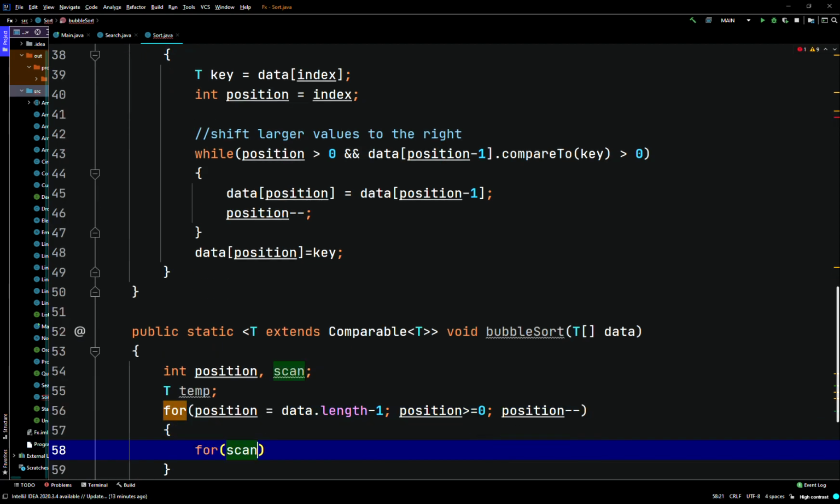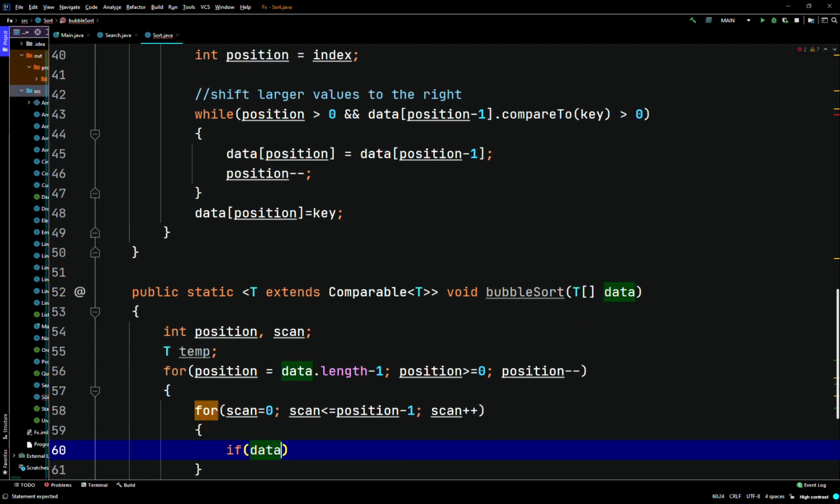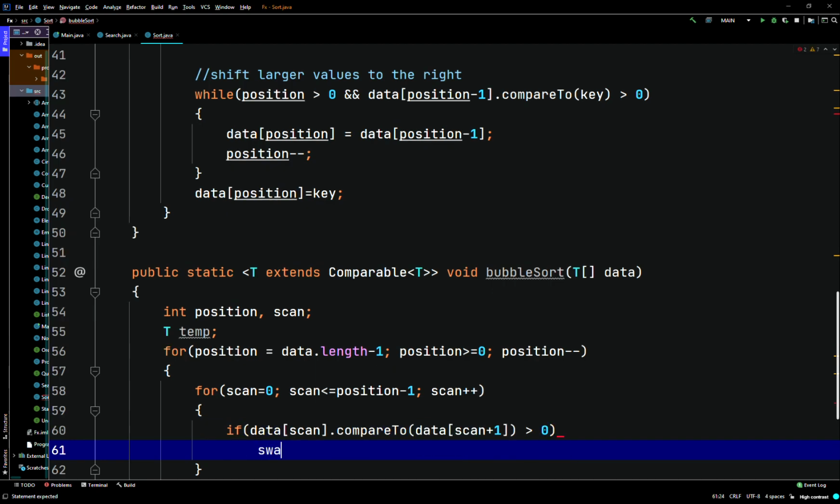Then we'll say scan equals 0, scan is less than or equal to position minus 1, scan plus plus. Then if data of array index scan dot compareTo data of scan plus 1 is greater than 0, then swap data at scan and scan plus 1.